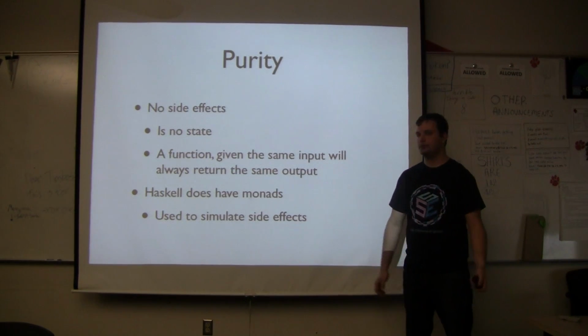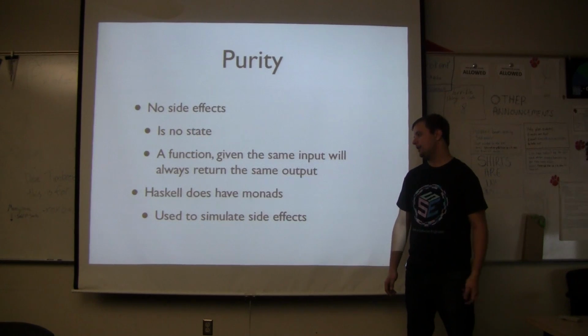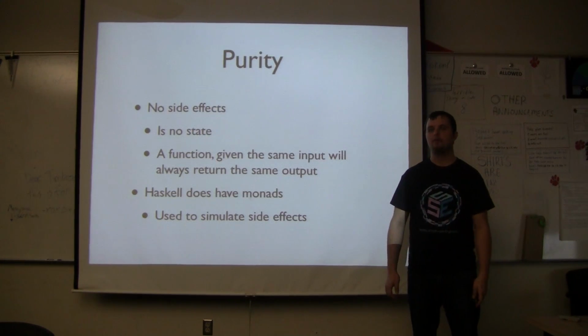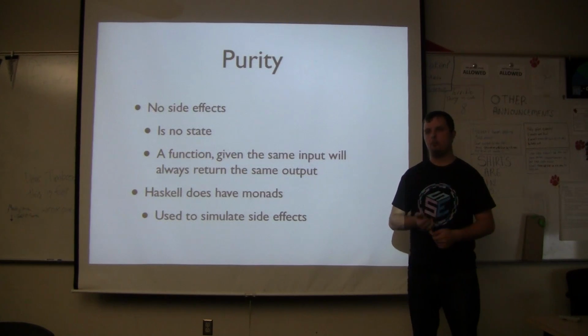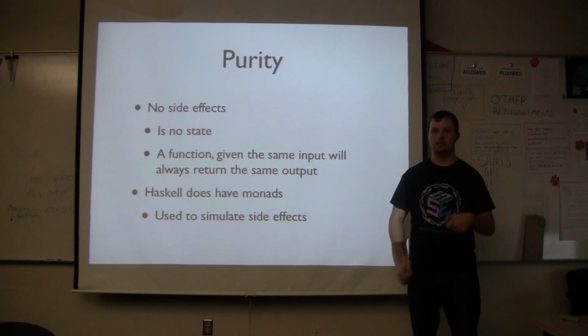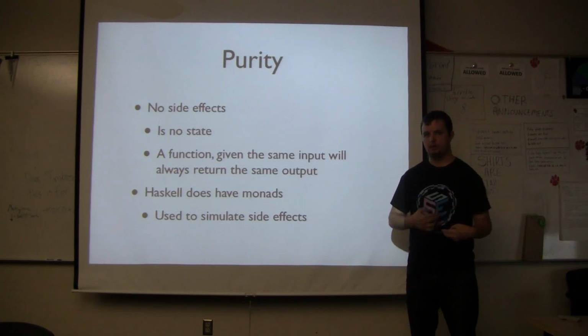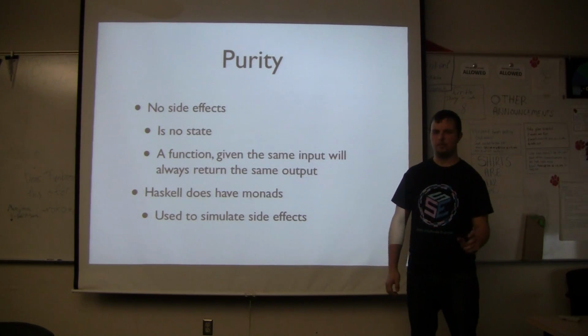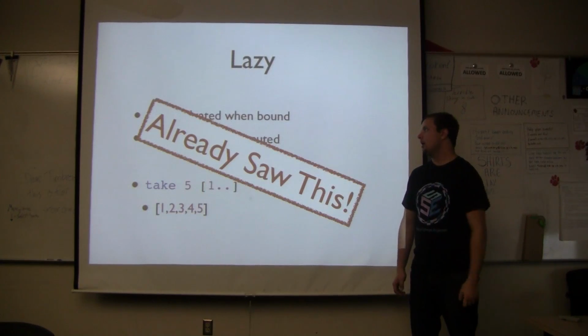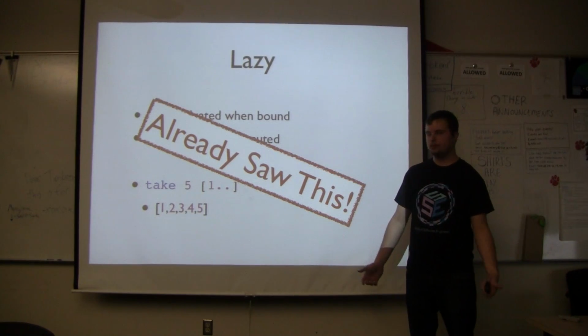And like I said, Haskell does have monads, and they're used to simulate the side effects within the system that you might have. For example, input-output is technically done through a monad, so you can see things that come in and come out chained together. And we're going to see that in a little bit. We're going to see some very basic monads within the scope of the project. I already told you what lazy means.